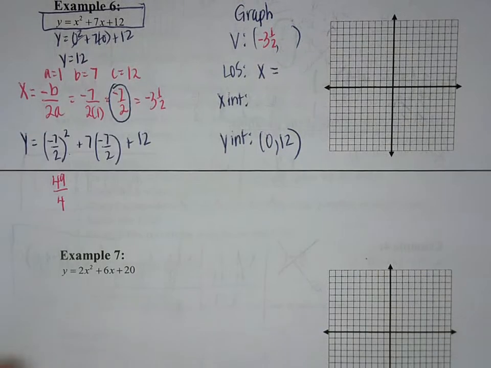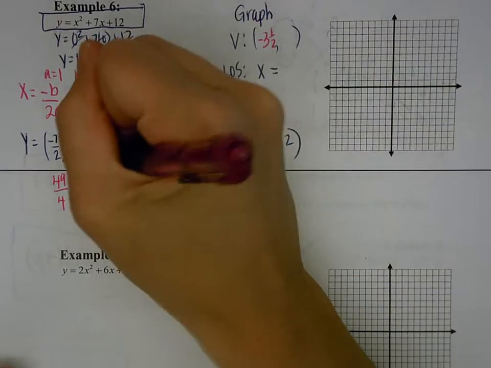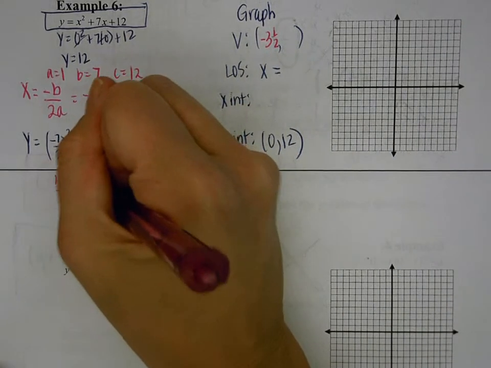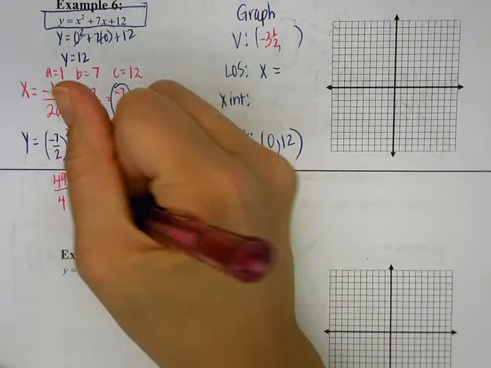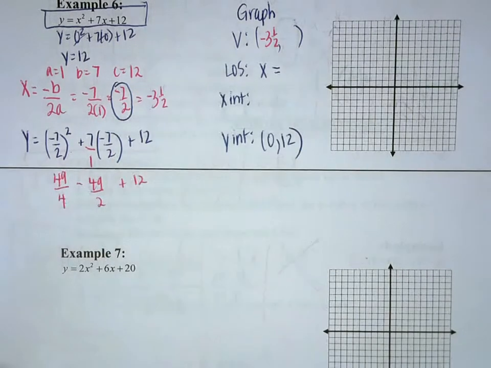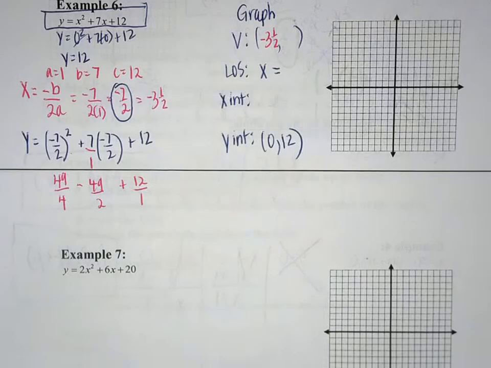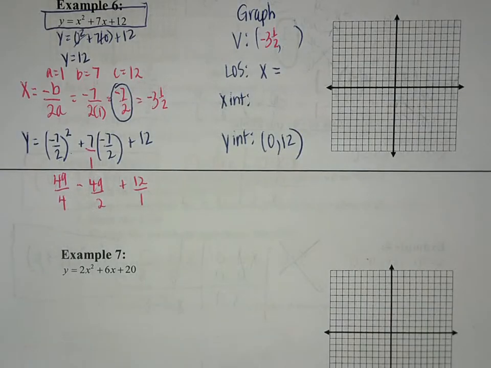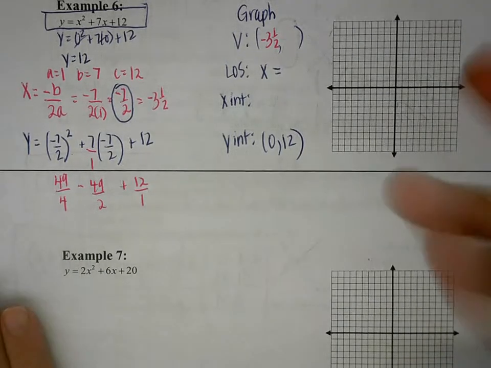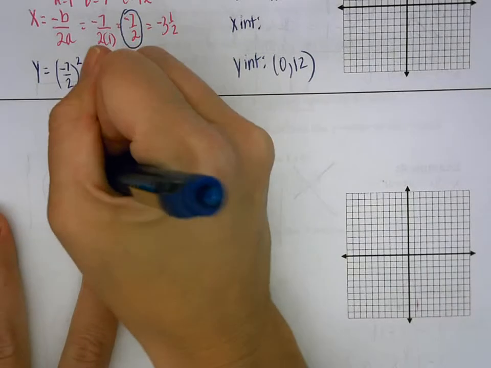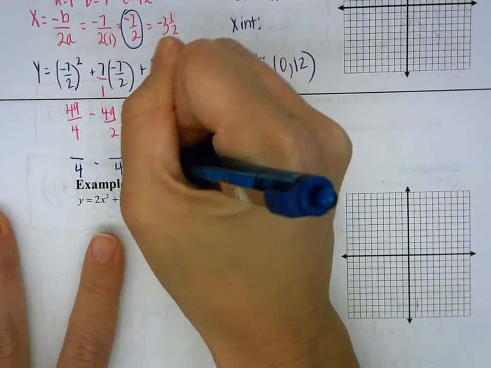Okay, when we multiply this, we can put it over 1, and 7 times negative 7 is negative 49 over 2. And then I had plus 12, and we can write 12 as a fraction by putting it over 1. What would be the common denominator that we would want for this problem? It has to be at least as large as your largest denominator. So we're going to do 4. What I feel is easiest, and you can do whatever way you want to, I just like to rewrite each of my fractions and just put a 4 in the denominator.